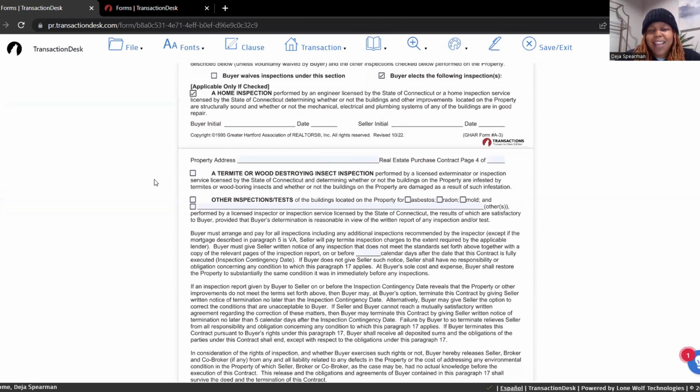They also have additional tests like septic, lead. Oh, the lead is actually later in this contract. Water, you can test the water. There are actually many additional tests. Some of them do pools. So there are many tests that you can do that are an additional cost on top of just the regular home inspection. I would say usually it's between $450 and $650, give or take.